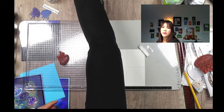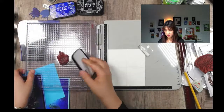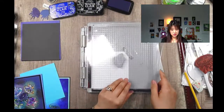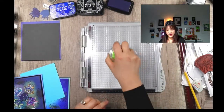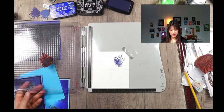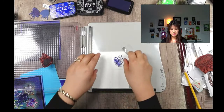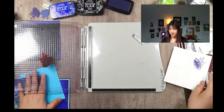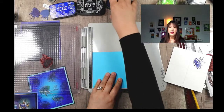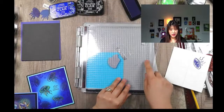You can do black or any color you like. I'm going to just use this blue. Okay, so I'm going to ink my jellyfish, and then use my homemade Chucky. And that's my image, right? Now it's very important: don't touch your jellyfish stamp. You are going to change to the blue cardstock, ink your stamps, and then stamp again.